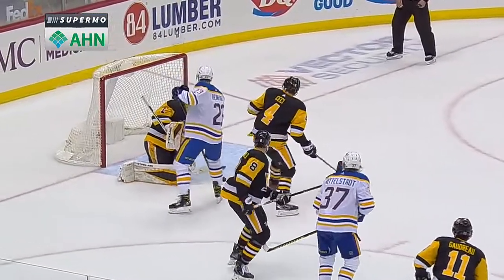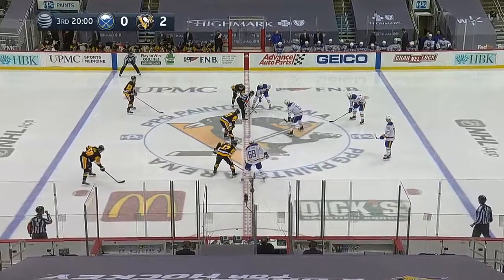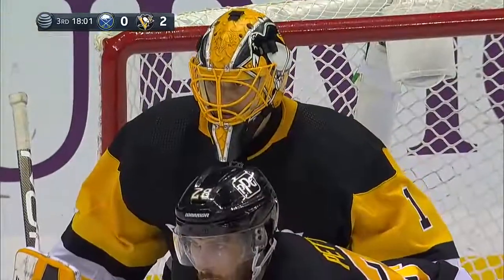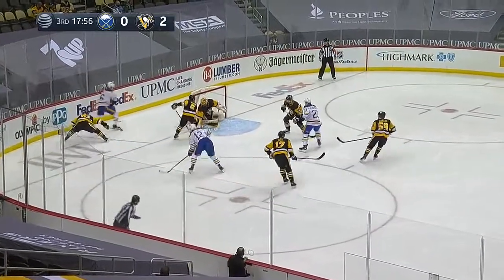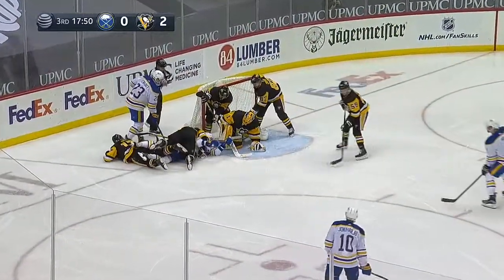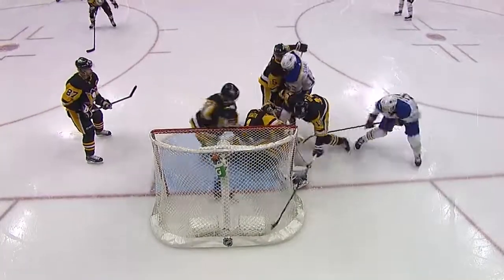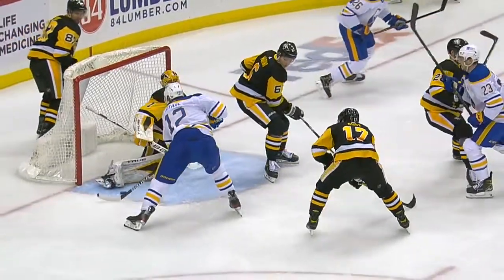Darling with the shot, the deflection by Reinhardt is so good in front of the net. Just continue to rave about how good he is on the defensive side — all these little things he's putting together throughout his career, trying to provide that insulation for the netminder. DeSmith — you can see him locked into Smith's eyes. Darling wrap-around, right in front, chance for Staal — pad of DeSmith, puck is still loose. DeSmith makes another save deep in the crease. That's what happened — wrapped around by Darling, and then Staal — look how he's got the back of the heel of the skate outside the goal post.